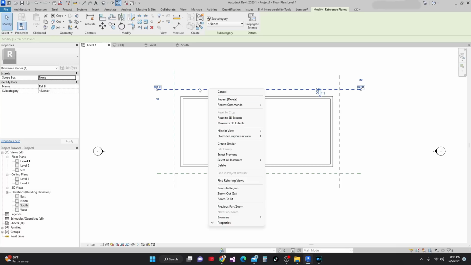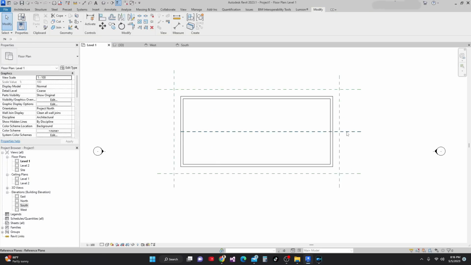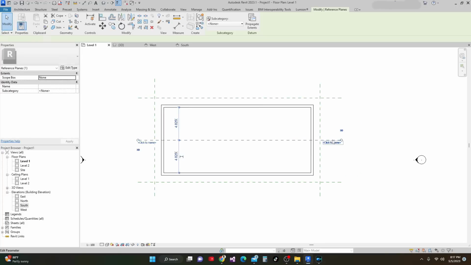I'll go to this one, I click the other one, and I will do create similar, and then I'm going to create another one here at midpoint, and I'll just drag this out, and then I'm going to name this ref C. Ref A, ref B, and ref C.